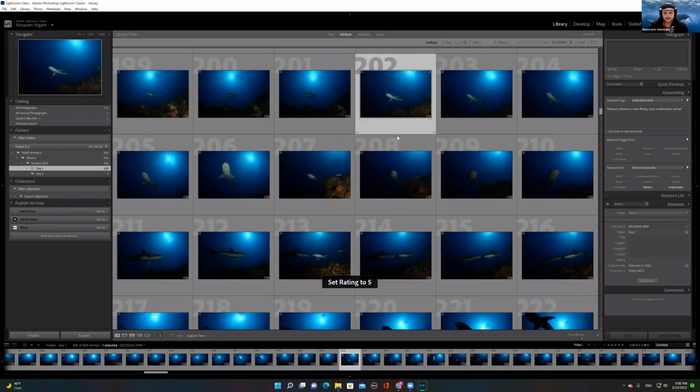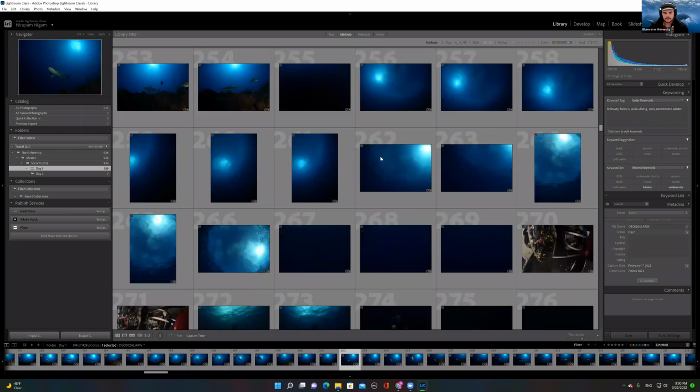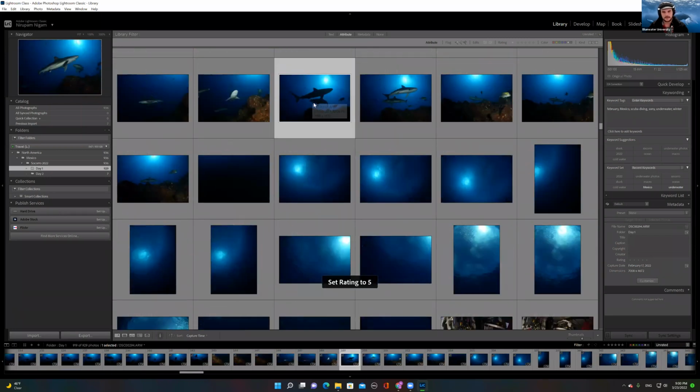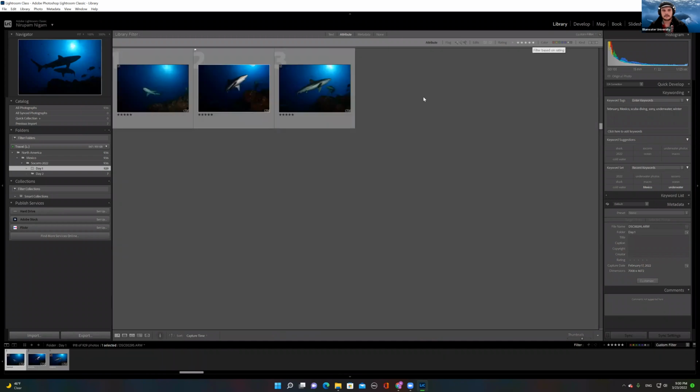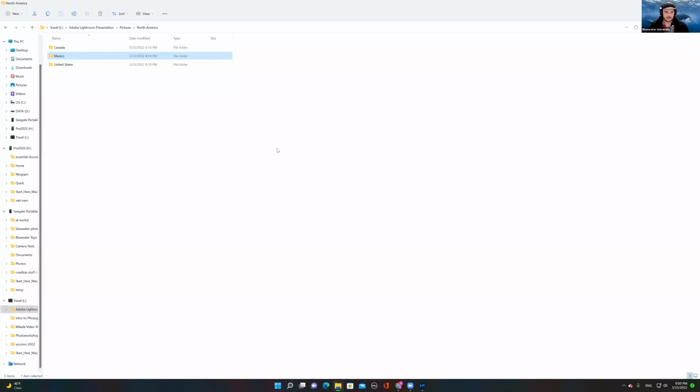I'm going to export this one, 5-star. I'm going to export this one, another 5-star. All right, so here are all my 5-star photos. Before I export, I want to create another location in Lightroom where all my edited photos are going to go. I don't want them just to go back into my hard drive and be lost in that large folder of photos, right? I want to be able to find them later on.